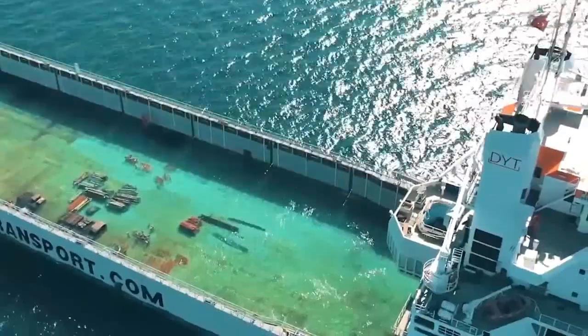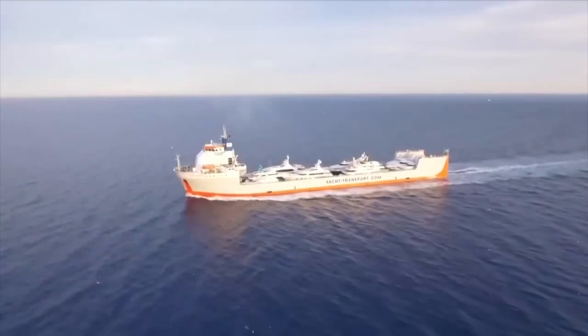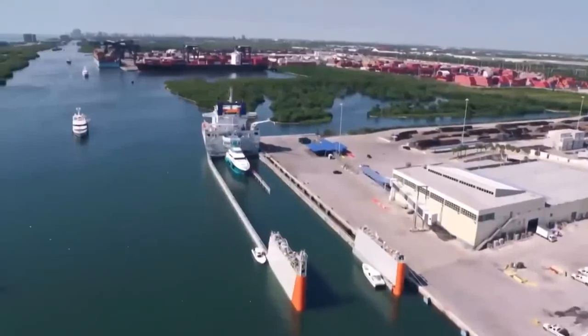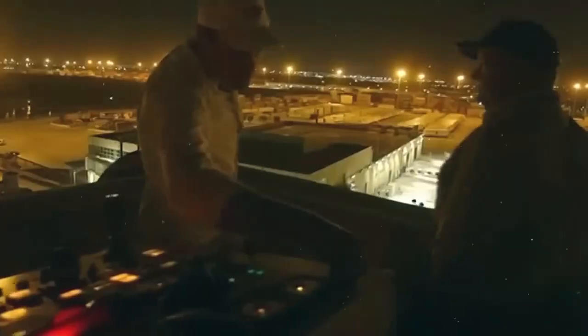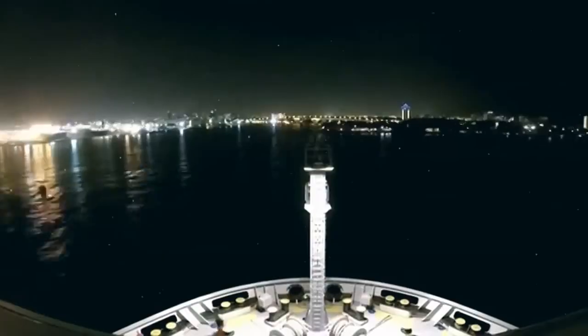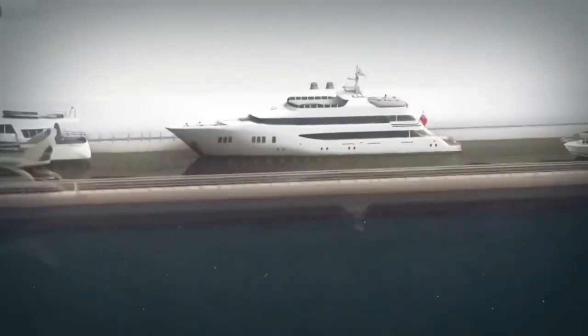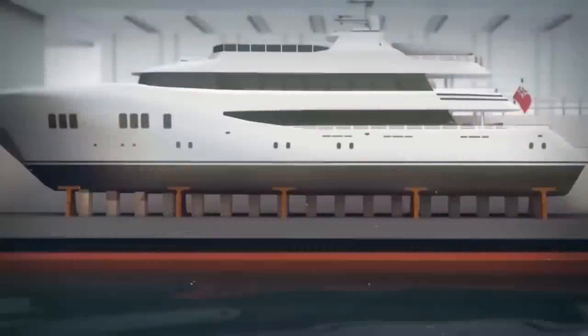Yacht Express. Up next, let's take a look at Yacht Express, a heavy lift ship that is responsible for the transportation of yachts. Yacht Express was designed with one main purpose in mind, and that's high storage capacity to ensure that it can transport as many luxury vessels across the sea as possible. The heavy lift vessel was also designed to use a unique floating cargo method, which means that each of the yachts on board is secured on the ship while being suspended in a pool of water, allowing them to float in place while being moved from one place to another. The floating cargo method is currently exclusive to Yacht Express.